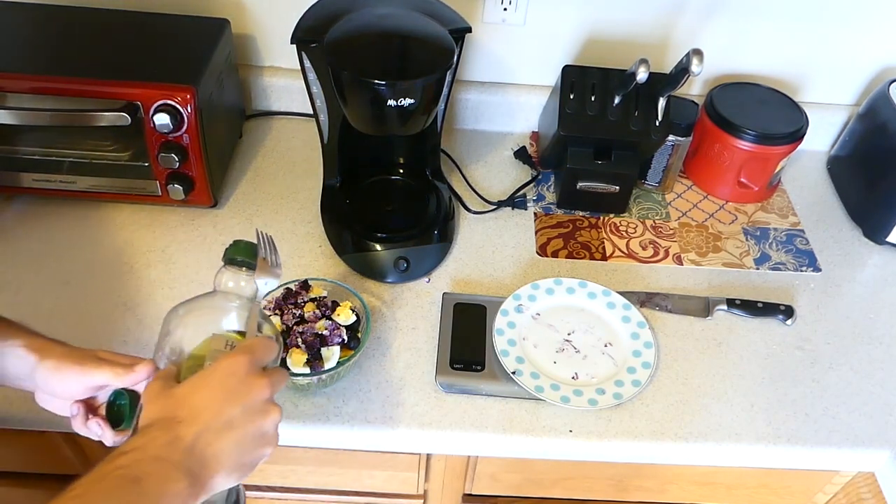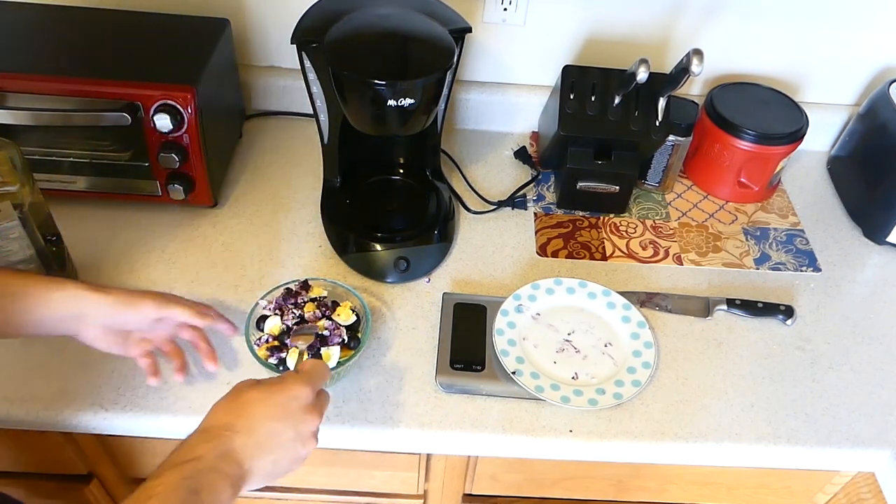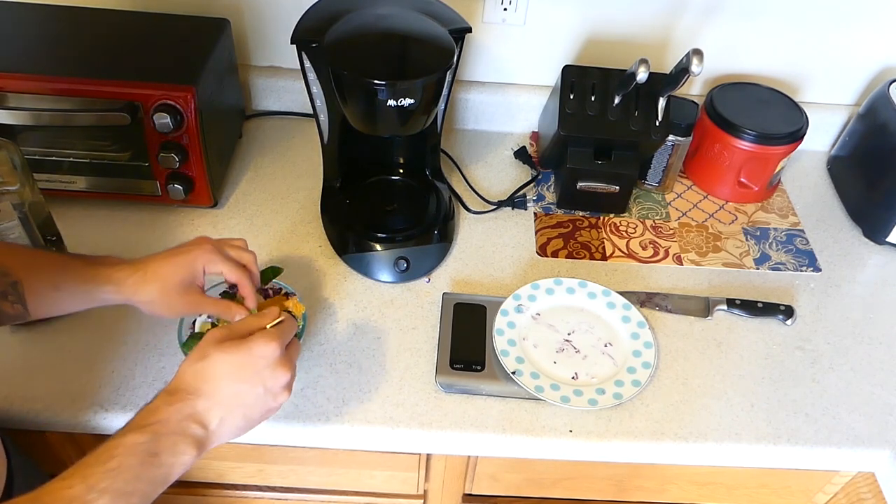The final step is adding some olive oil. Olive oil has a lot of fat, but it's healthy fats. Now you mix everything up. As you might see, I'm not the best cook because this plate is too small for everything. But now it's time for the master chef to enjoy his masterpiece. And I'm telling you, this salad wouldn't have been half as delicious if I had prepared it wearing a shirt. It's only delicious because it was done shirtless, and although as you saw it was dangerous, it turned out good.